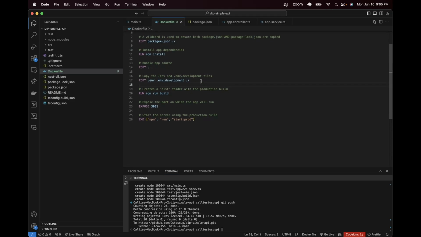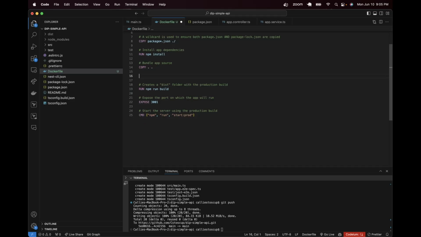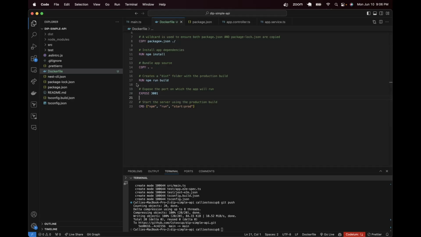All right, so here's going to copy over all of our env. We don't have any env files right now, so I'm going to just go ahead and get rid of that line. All right, the next is going to be a little bit of a deviation from what we just did on our EC2 instances, okay? We just installed and then started up the server, all right? But in production, you want to do a production build instead. All right, so how do we do this?